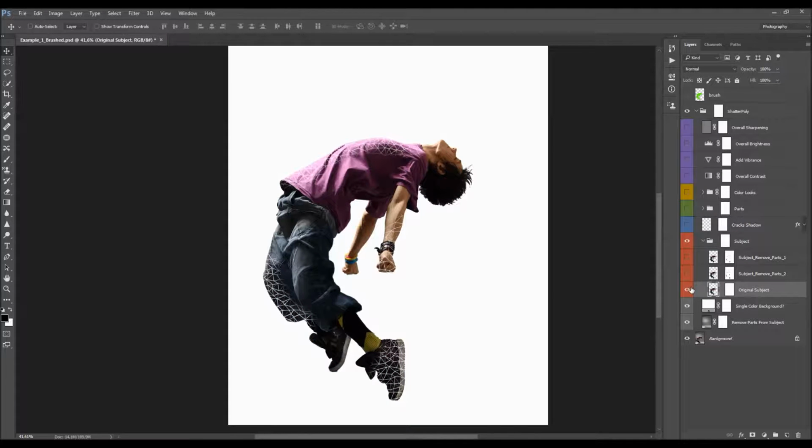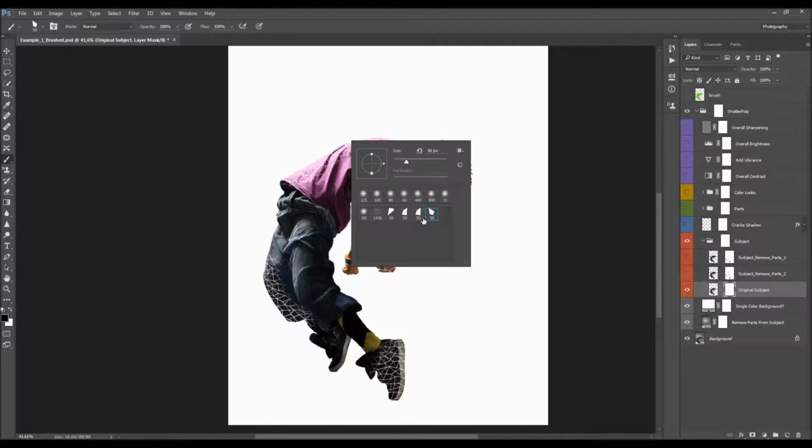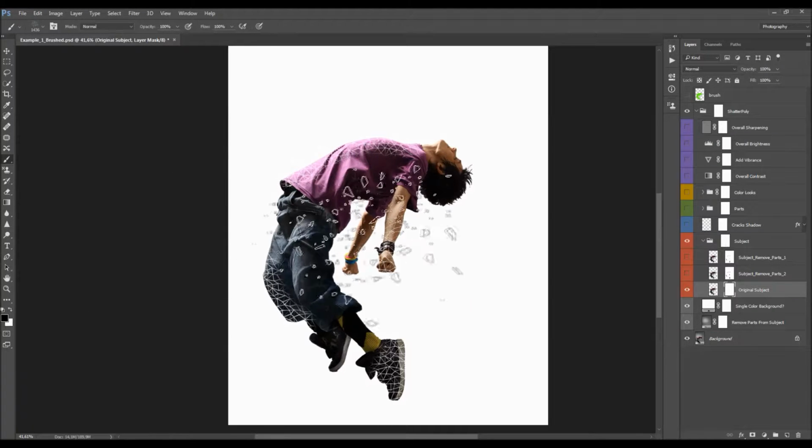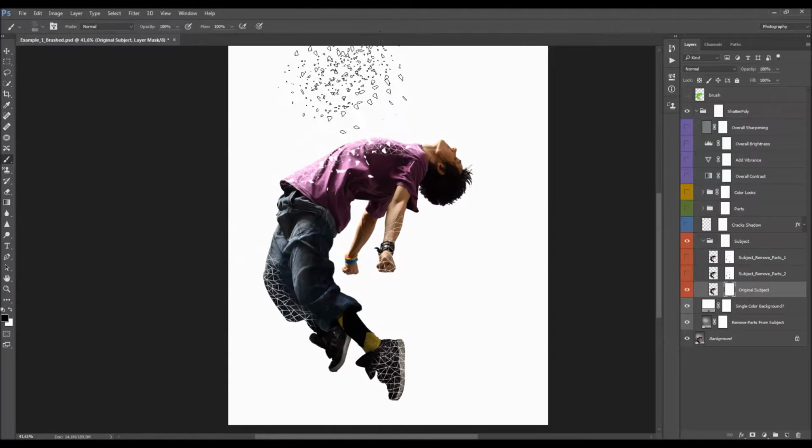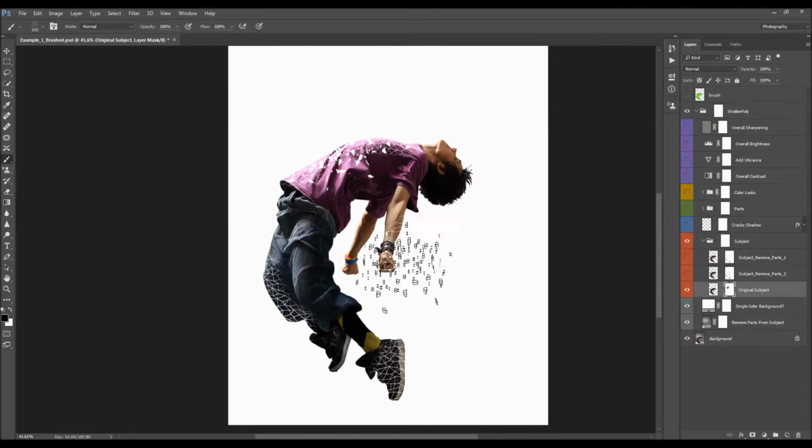So what you can also do is you can manually make the missing parts. And how you do that is you select, for example, you use the original subject, and you select this layer mask here. You pick a brush tool, just hit B on your keyboard, and you can choose, for example, this brush here, and set foreground color to black. Just gonna make it a little bit smaller, and on the areas where you brush is just going to remove your subject, right?